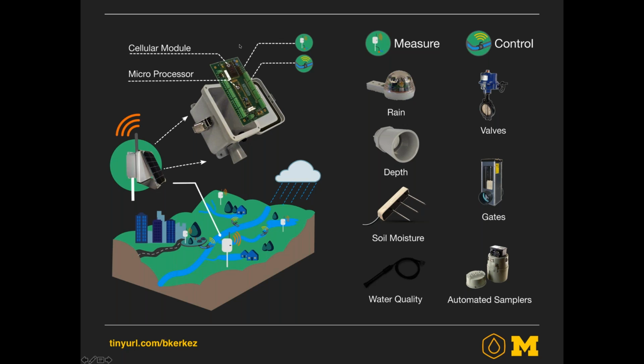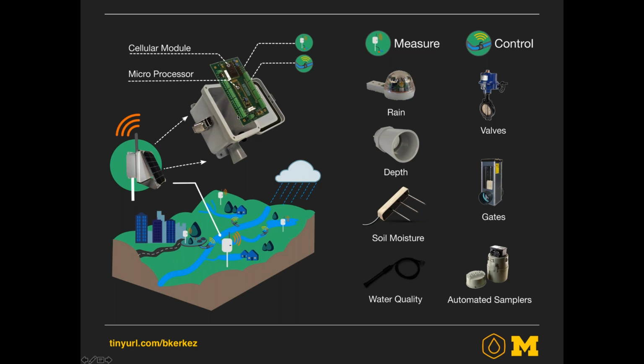And what you see here is essentially what we call a wireless sensor node. It's basically a stripped down cell phone. You've got a little cellular module or some other wireless module to get connected to the internet. And then you have a microcontroller, a processor that's collecting readings from any number of sensors. It could be rainfall, depth, soil moisture, etc. All those readings get collected in real time and then transmitted out. And then the idea is you just blanket a watershed with these sensors because they're fairly cost effective. We built them ourselves, and you'd have maybe one per square mile, maybe many more. It depends on the size of your watershed.